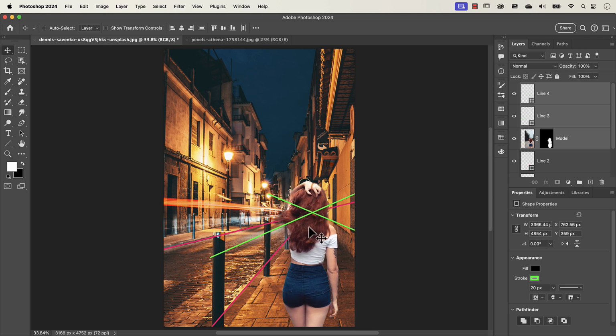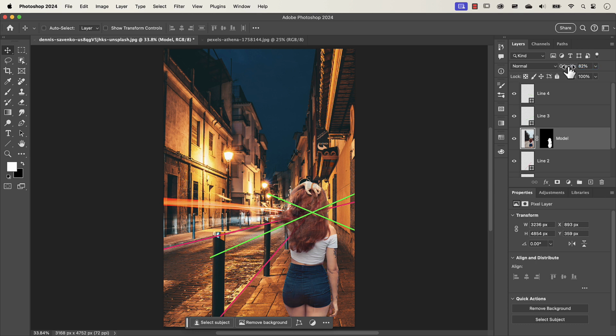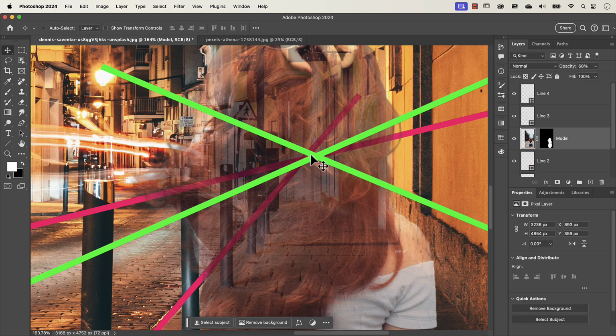You can see that I don't have X-ray vision, so I can't see exactly where the magenta lines intersect. So I'm going to click on the model layer and then just reduce the opacity so I can see both layers simultaneously. Going to zoom in, Option or Alt on my keyboard, and scroll wheel mouse up, and I was almost there, and this is good enough. It doesn't need to be exactly where the lines intersect, just roughly will give you a pretty good position already. So I'm happy with that, so I'm just going to increase my opacity back up.